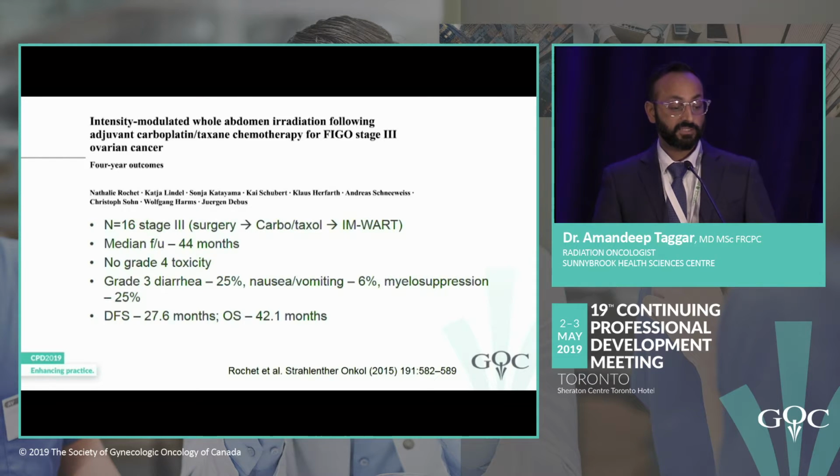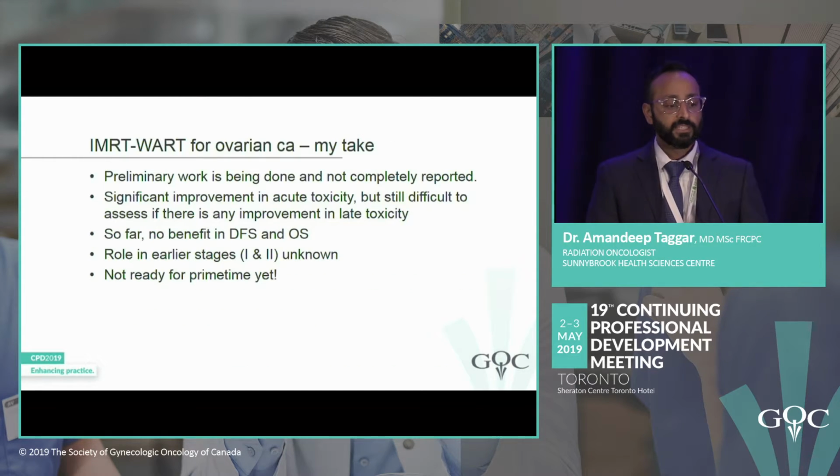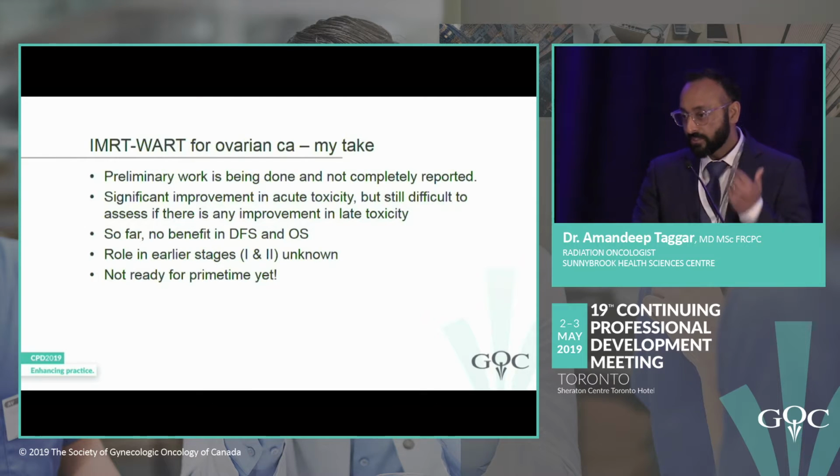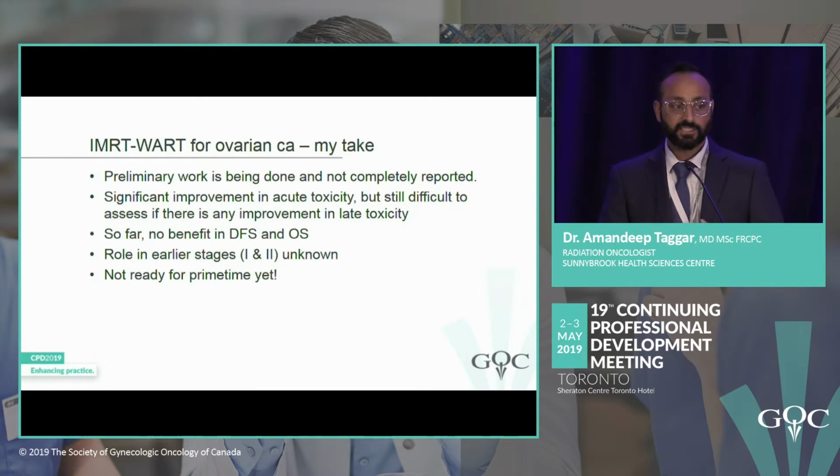There's only one paper that I could find with 16 patients, although they report very low toxicity, but it's really early data. So my take on whole abdominal radiotherapy, even with this new IMRT technique, is this is really some preliminary work, and it's not completely reported, although some groups are slowly doing it, but I don't think it's fully reported. There is significant reduction in acute toxicity, but it's still difficult to assess if there's any improvement in late toxicity. It's too early. So it's not really ready for prime time yet, I think.